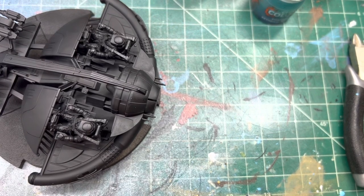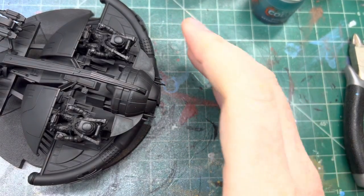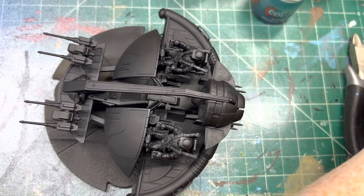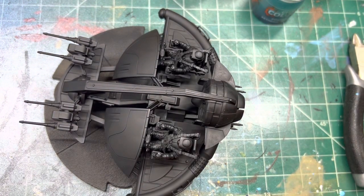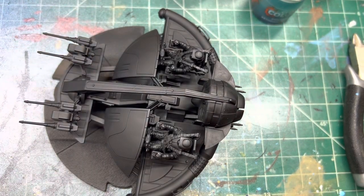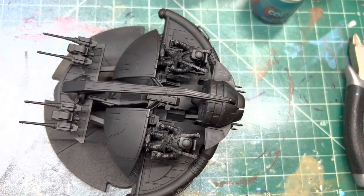Today we are going to paint this infantry support platform for Star Wars Legion. As usual, we're going to start off with a dry brush of medium sea gray. This is to get the ship the gray, the white tone that we want.